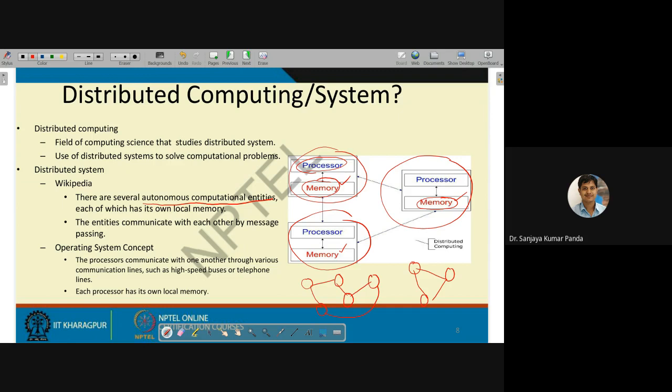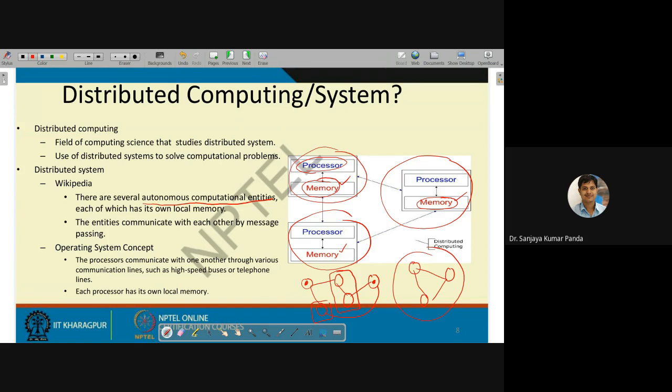Like in networks, you have studied something called a mesh topology. In a mesh topology, one node has to be connected to another node with a dedicated link. But here you can see you can reach from this particular system to this system, but not directly, only indirectly. You may consider this node as an intermediate node, or these two nodes as intermediate nodes to reach here. In that way a distributed system is organized, not with every node reachable directly.